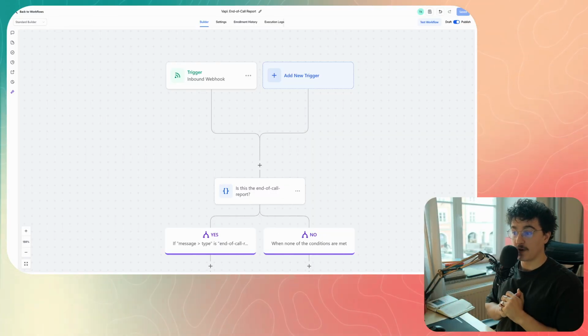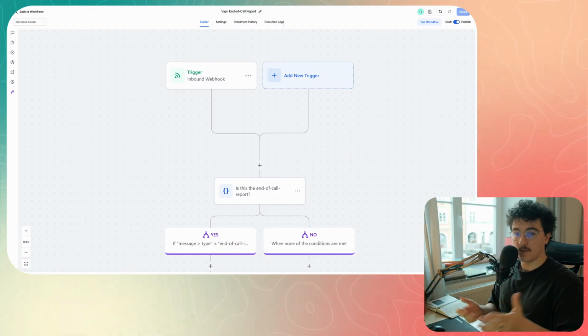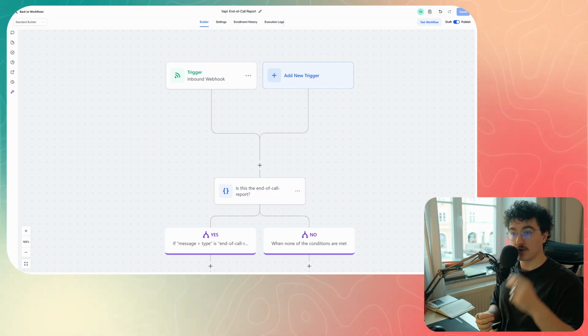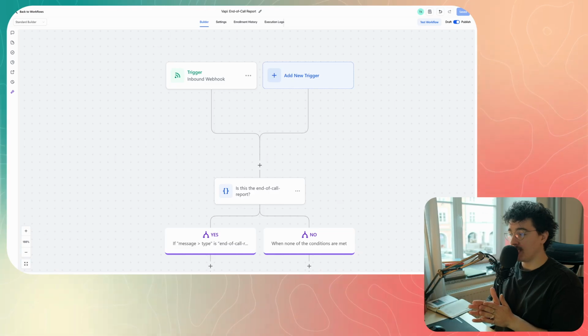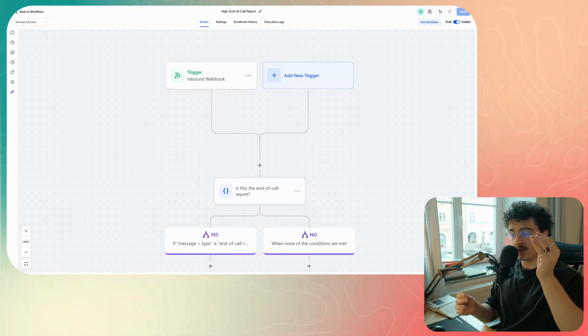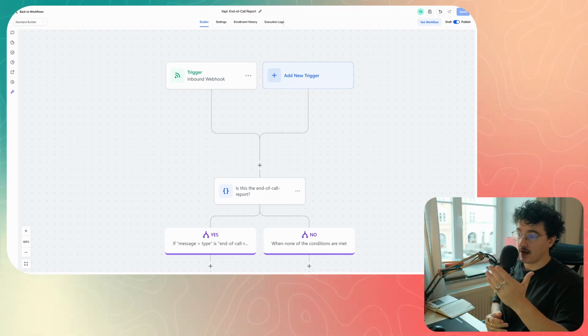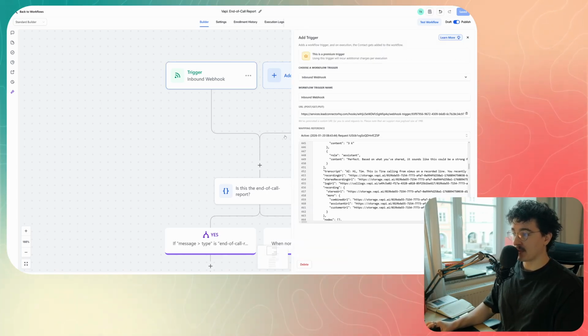Okay, and now for the actual build, let's get straight into it. We will obviously work with GHL, as I've mentioned before, and what you're going to do is go to your sub account, then go to automations, and then create a new workflow. Every single workflow is constructed from two elements. We have a trigger and we have actions that come after the trigger. And in our case right here, our trigger is the inbound webhook.